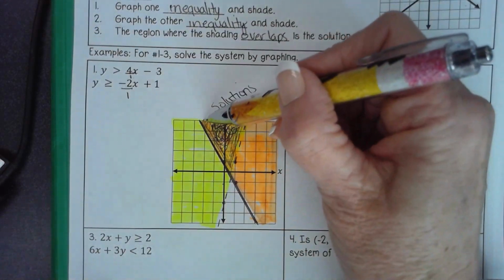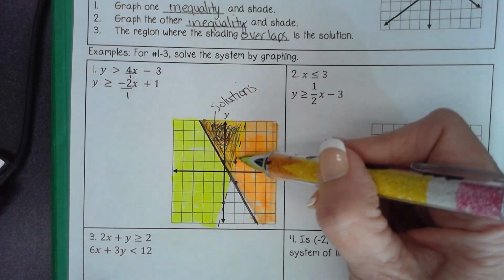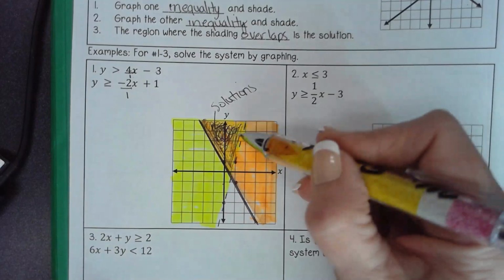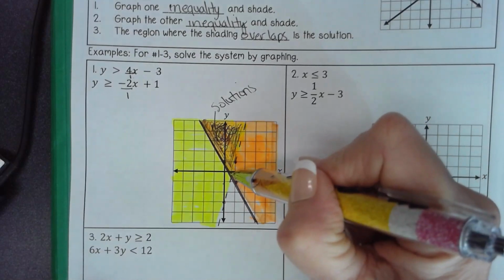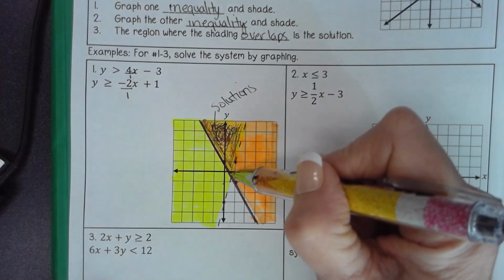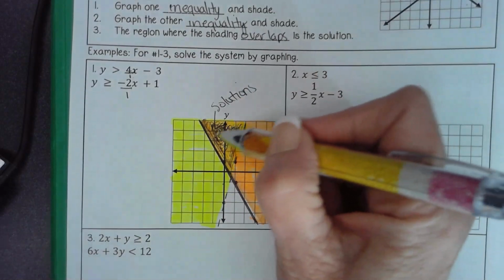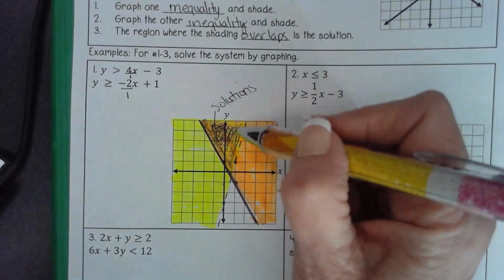Okay, now, got to be careful. On this solid line here, these are solutions. On this dotted line, these are not solutions. And where the dotted line and the solid line come together, whatever that point may be, that is not a solution because one of the lines is dotted. Okay, so let's just record some of our solutions here.